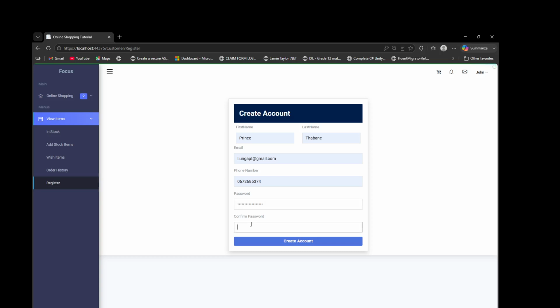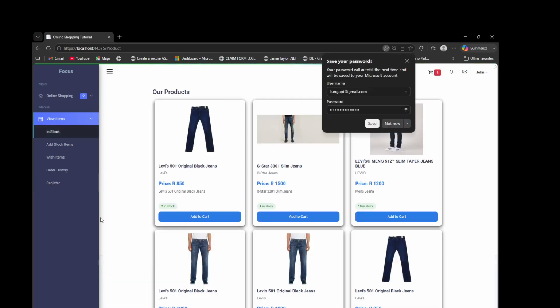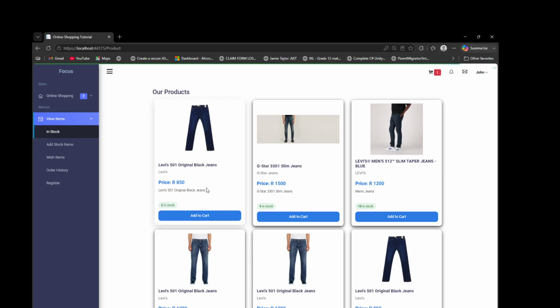Otherwise it would just complain about the existing user. Nice. So there we go.